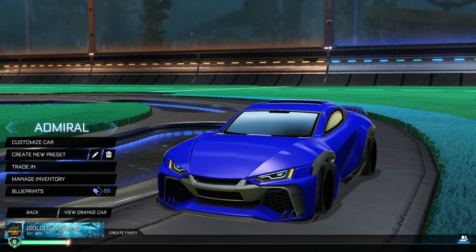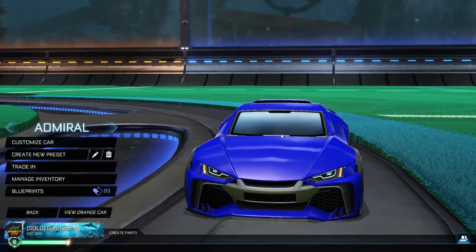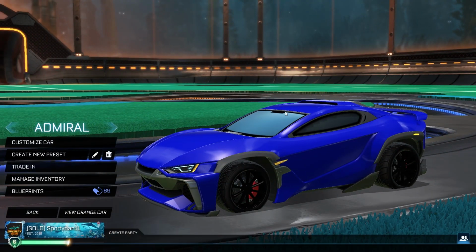It is Spridan here. Welcome back to another Rocket League Season 14 Showcase episode. And in today's episode, we are showcasing all of the black market decals on the brand new Rocket Pass car, the Admiral. Again, this is a really good looking, clean looking car. It looks really good in game, I will say the least.